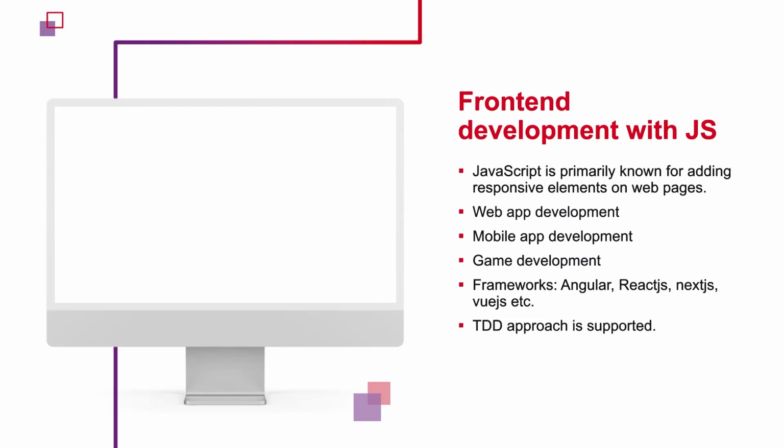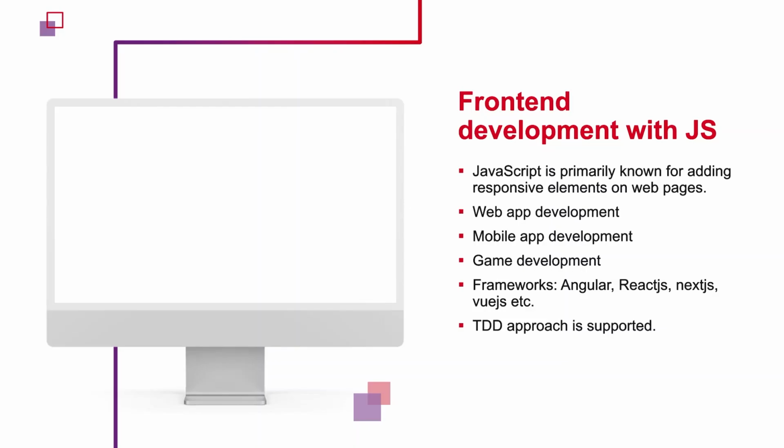You can also do mobile app development, the UI part of a mobile app, with JavaScript. There are certain frameworks that are based on JavaScript only, and even the frameworks which help in developing web apps can be utilized for mobile app development. JavaScript is also quite popular in game development, so you can learn or use JavaScript for game development, and that is again a front-end development part. Some popular frameworks to develop the front end are Angular, React.js, Next.js, Vue.js, and there are many more, but they are very popular as of date.